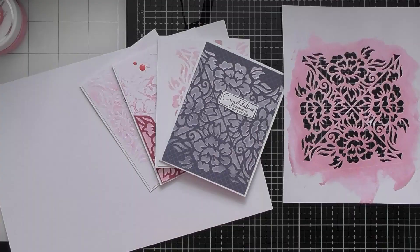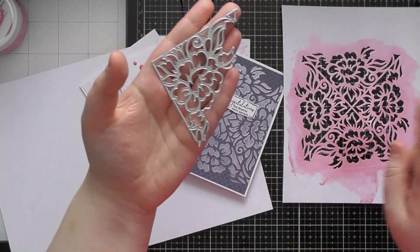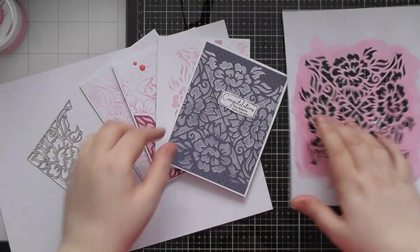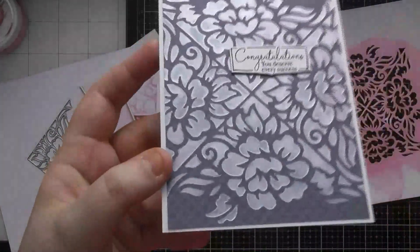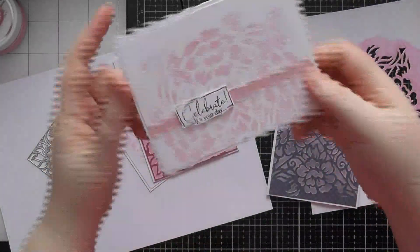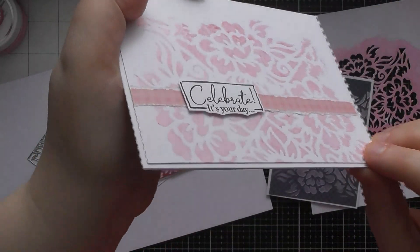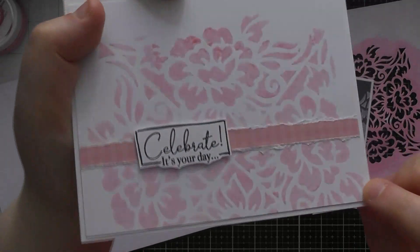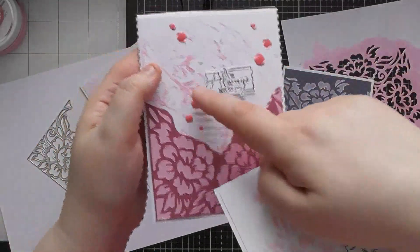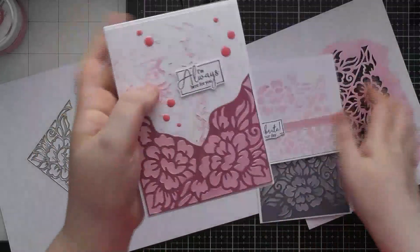For the actual tutorial, we're taking this one die from the kit and I'll show you exactly how to turn it into your own homemade stencil for use with your Nuvo products. We'll run through using it flatly for a smooth finish onto patterned paper or cardstock, using it with Nuvo drops mixed in for a different kind of finish, and taking the waste left on the cardboard stencil and flipping it over to get a ghostly kind of effect.